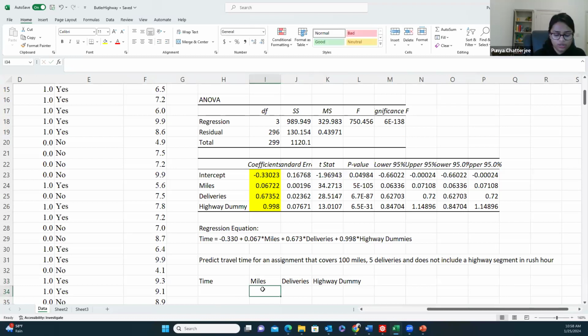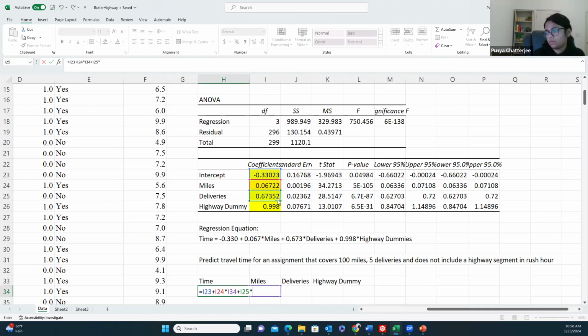So I said 100 miles, and let me first write down maybe the equation. So it's going to be this plus this multiplied by miles plus deliveries multiplied by deliveries plus highway dummy multiplied by. Okay.